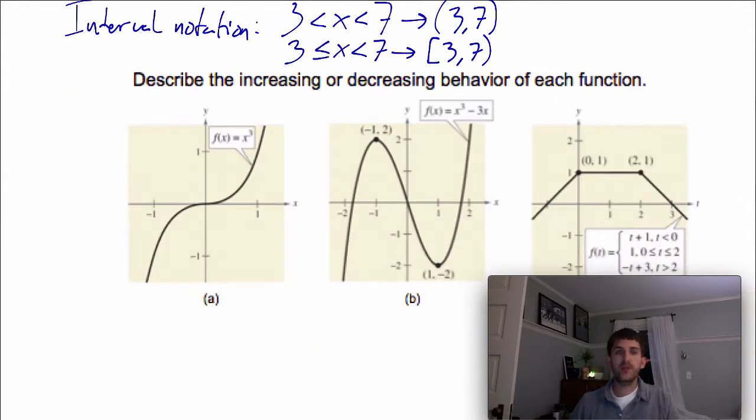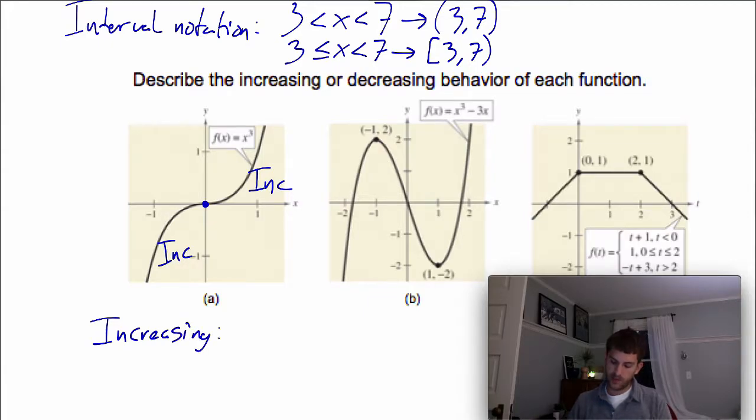So when we're describing increasing and decreasing intervals here, we've got 2 on this first graph. It's increasing here, then it actually flattens out there at (0, 0), and then it starts increasing again. Just for that brief instant at (0, 0), it's not increasing at all, or decreasing for that matter. So this entire time, it's increasing except for that one small point.